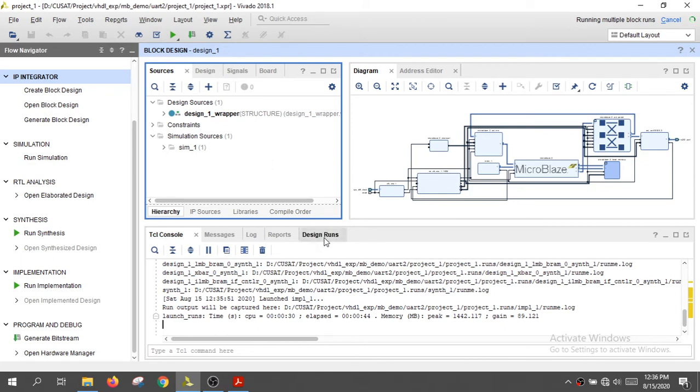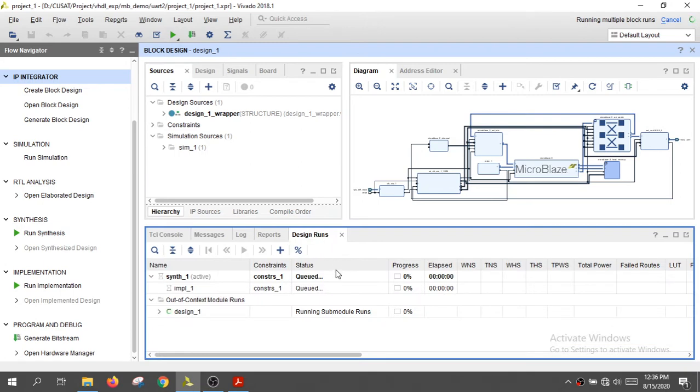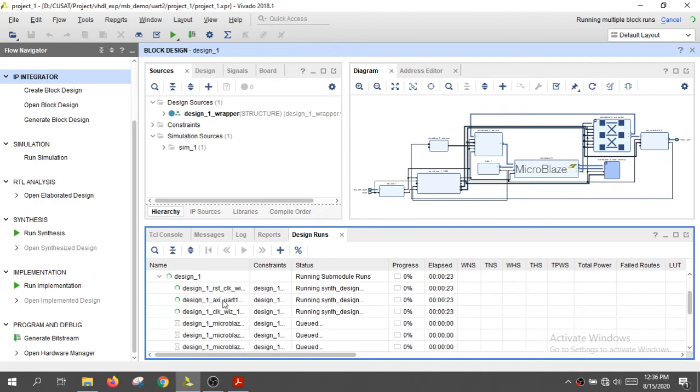You can see the progress of the compilation on this design runs tab. The individual modules of the design which you have added will be compiled independently. You can just expand this and see. Since I have selected 3 jobs, you can see 3 jobs are getting executed in parallel.